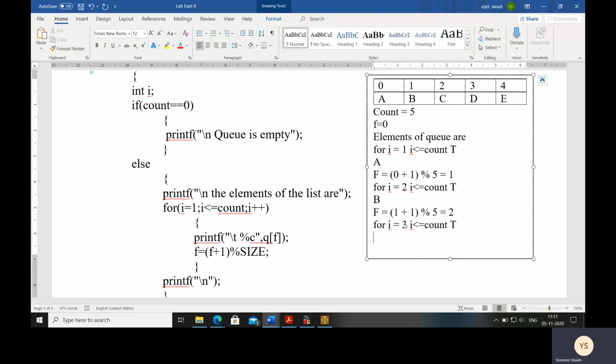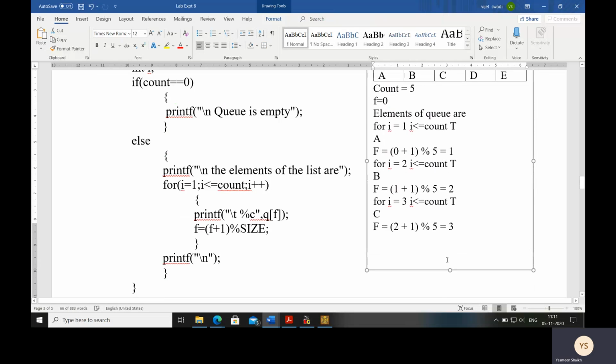Display Q of F. F is 2 in the previous iteration. So Q of 2. Q of 2 is C. So display it. Then increment the front pointer. The front will be 2 plus 1 mod 5, it becomes 3. In the same way, it continues.